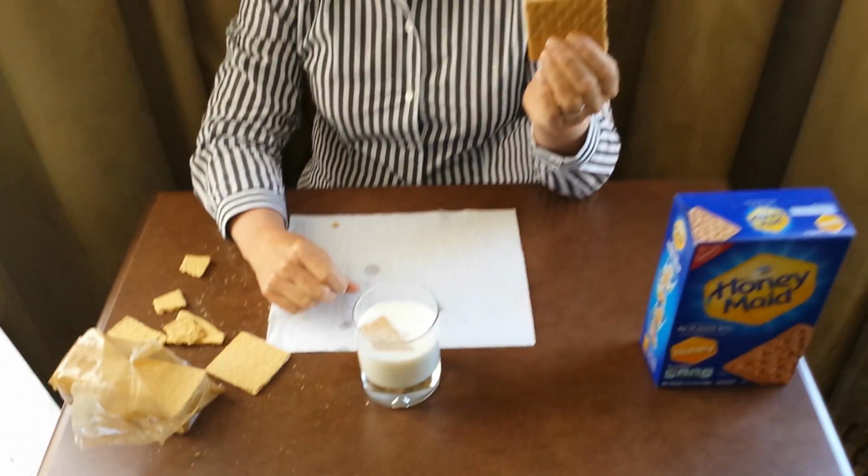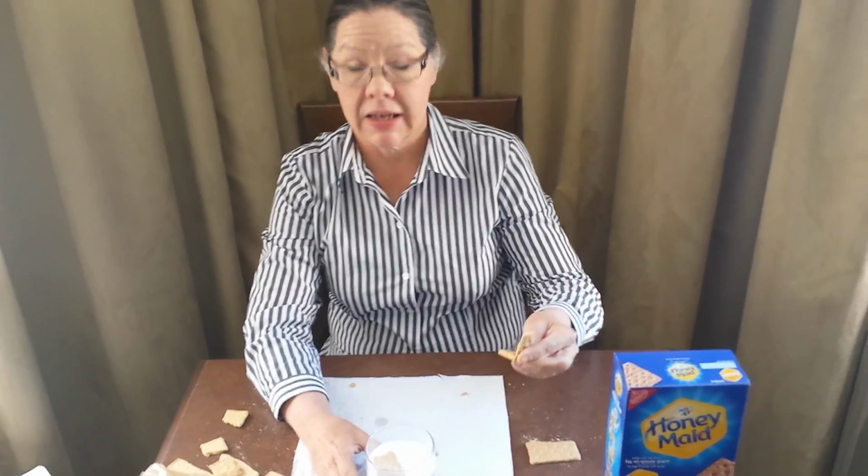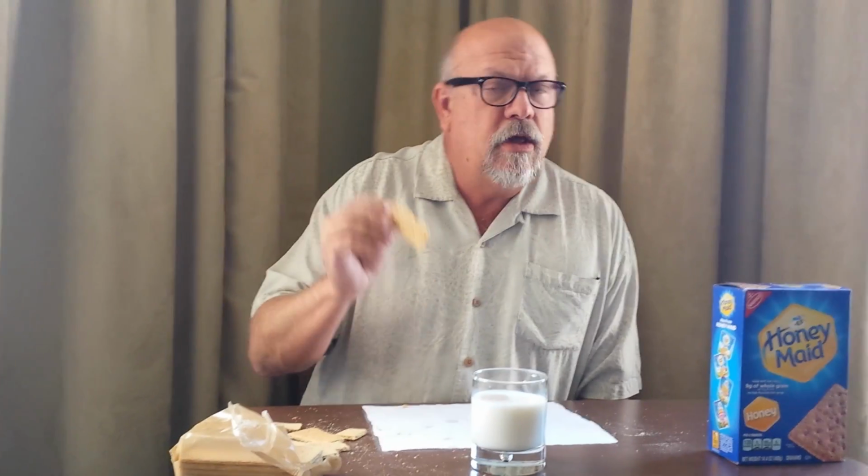A second mistake that I have sometimes made is trying to break the cracker with one hand, like that. It just doesn't work.